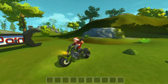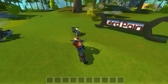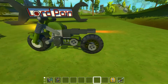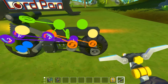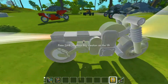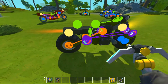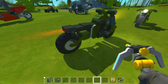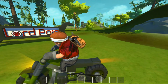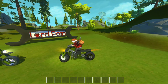So this one is also really small, using the same techniques, the same counterweight blocks and stuff, and it also has a belt, but it doesn't have a rear suspension. The rear wheel is mounted on these bearings which are connected to the controller. But it's a very good bike, and it also drives very good.